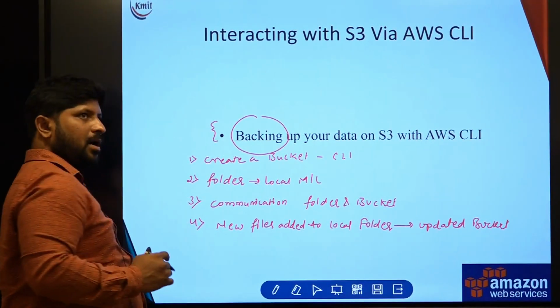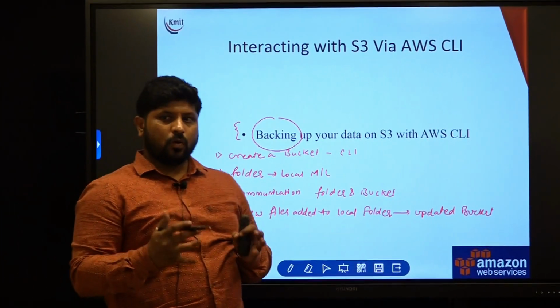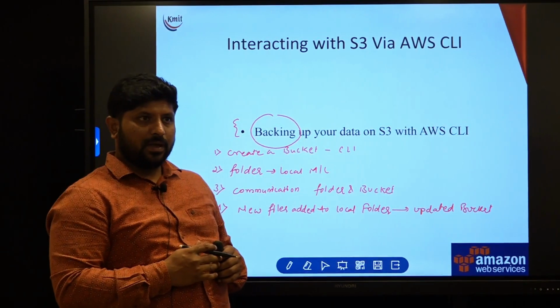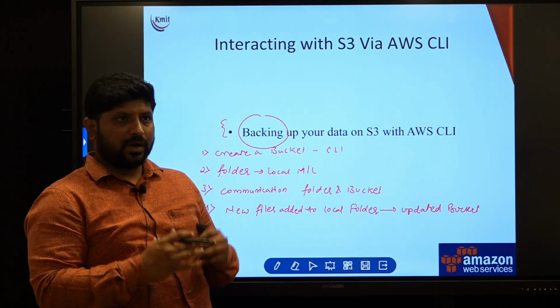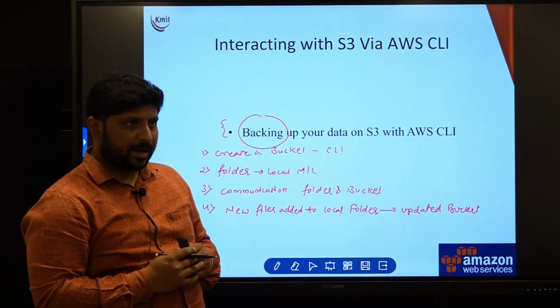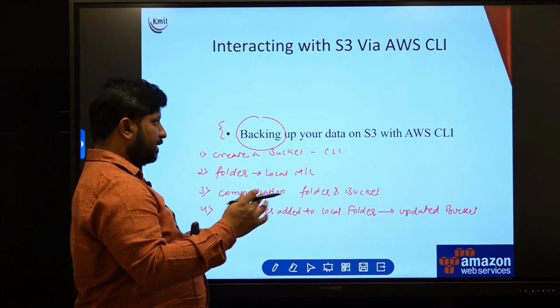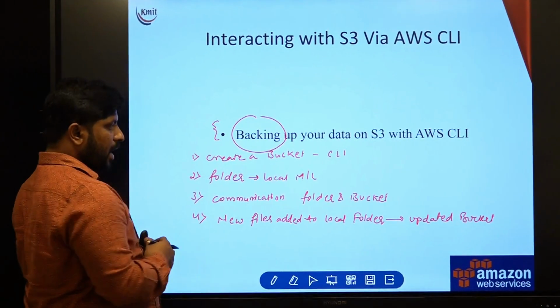Just like we have a local Google Drive folder on our desktop, whenever you add certain files into the folder, they get backed up in your Google Drive. It is the same concept which we are going to adapt over here.